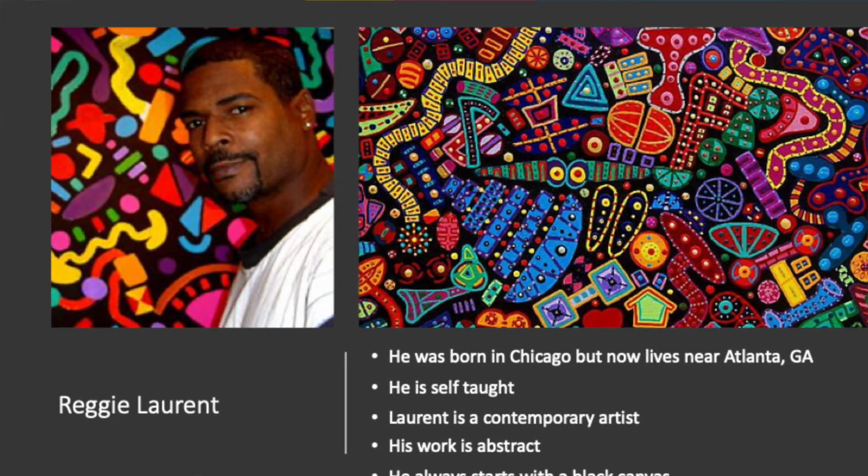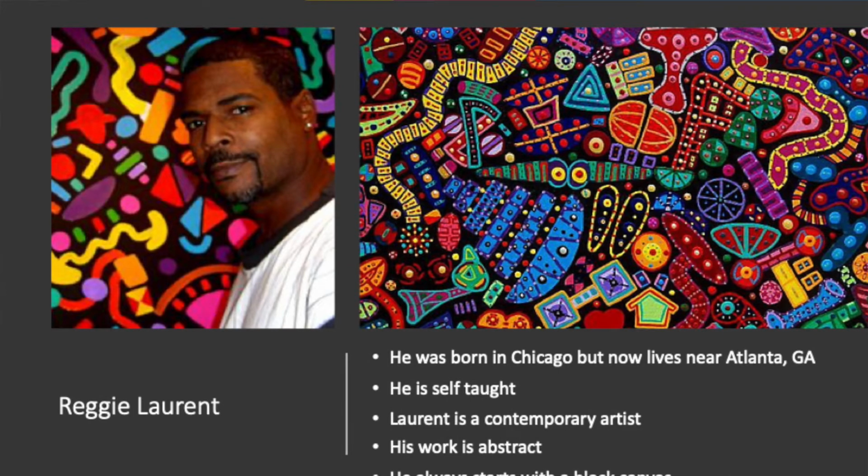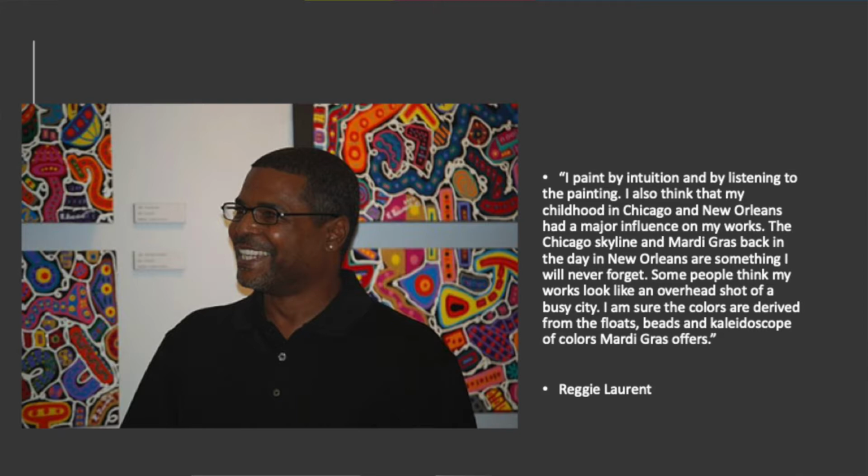Reggie Laurent always starts with a black canvas, which is kind of unusual. Most people start with a white canvas. And I just wanted to share this quote about his work.